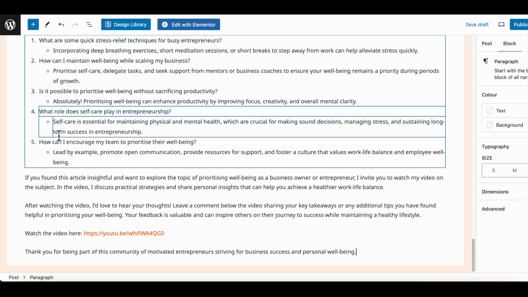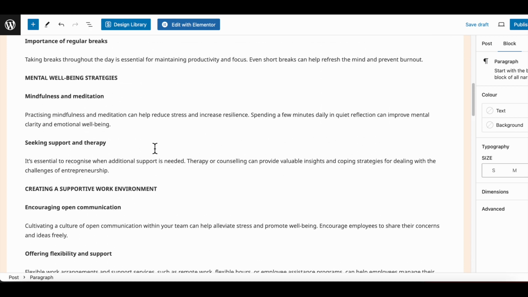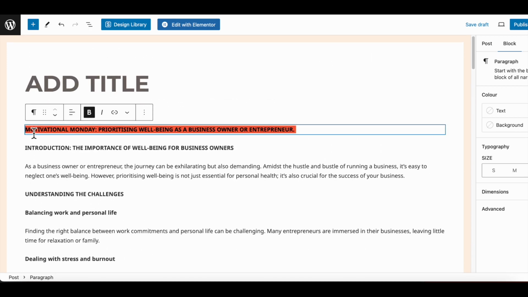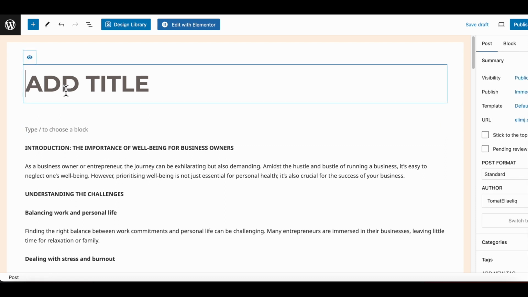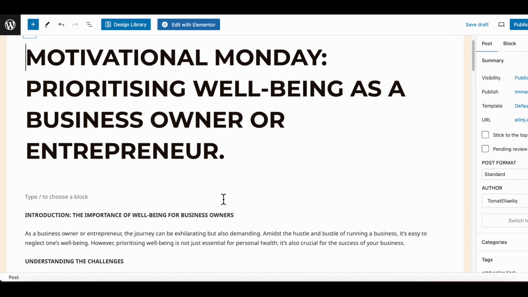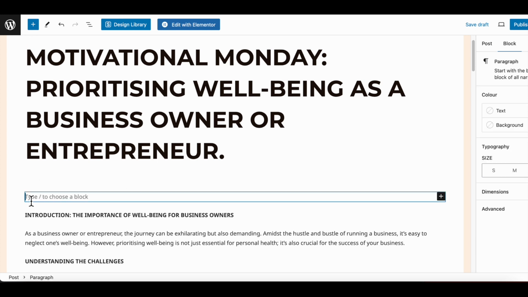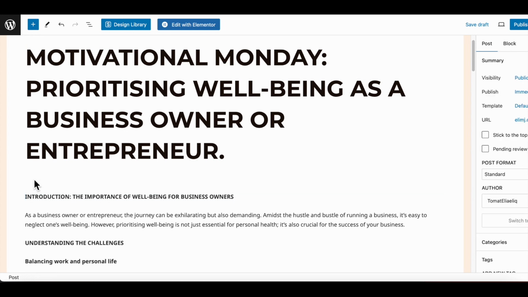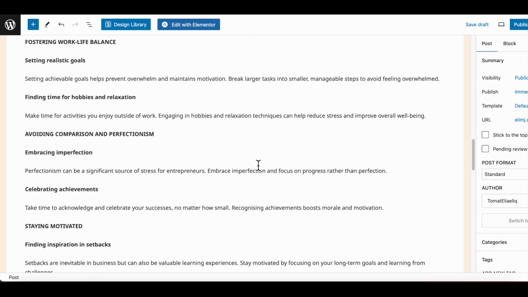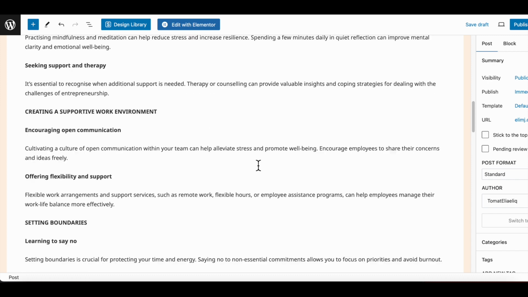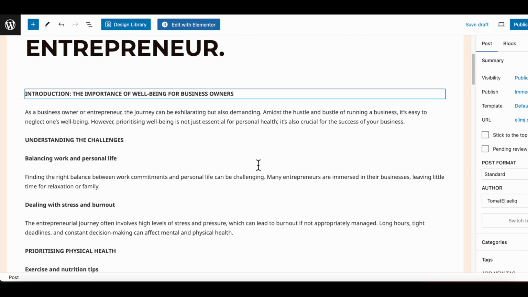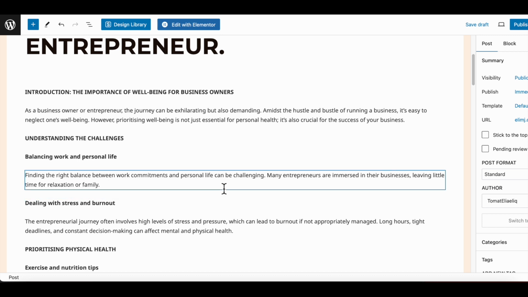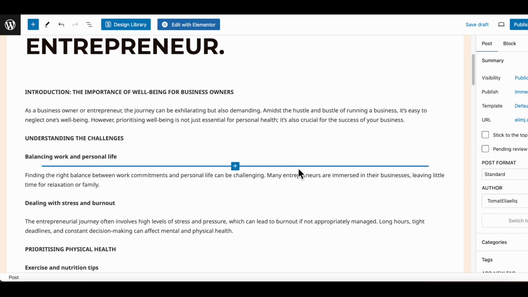So here is the content. I've just pasted it there. And the title, so just imagine you've just written this on your own. So here is the title of my blog. Don't worry about that. You'll be fine. Okay, there we go. So here is the blog at the moment. Remember to always put images to make it look much more appealing, because when you do it nicely, then it's easier for people to say, oh my god, I love that content and I want to come back for more.